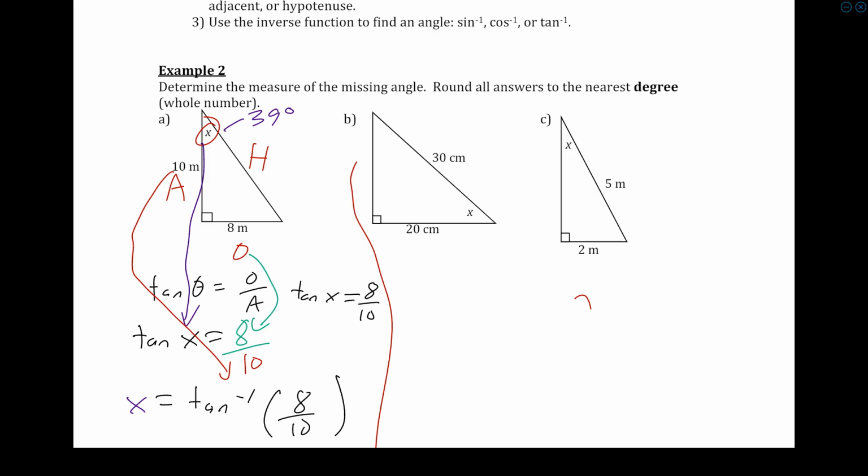Right. Okay, next one. So I have an angle, and from this angle, I have the adjacent, and I have the hypotenuse. Which trig ratio uses adjacent and hypotenuse? Which one uses A and H. So that's a cosine. Nice. I like how a few of you are actually just looking up there. Oh yeah, I see. It's on the wall. Nice. So cos of theta is adjacent over hypotenuse, or in this case, cos of x is equal to 20 over 30. And yes, that fraction is the same as 2 over 3, or 0.6 repeating.